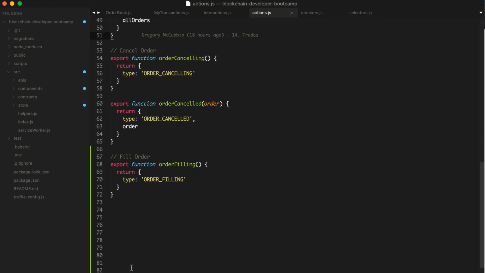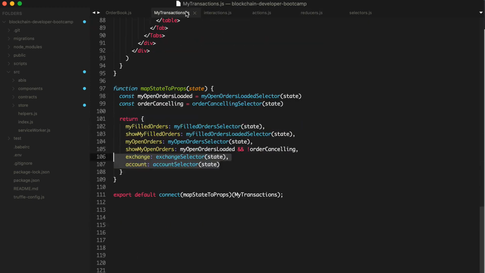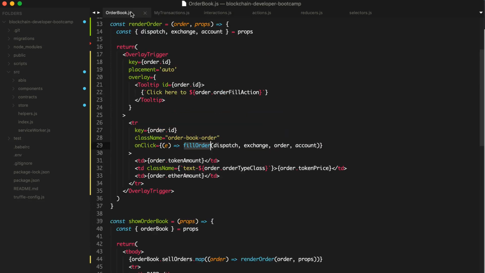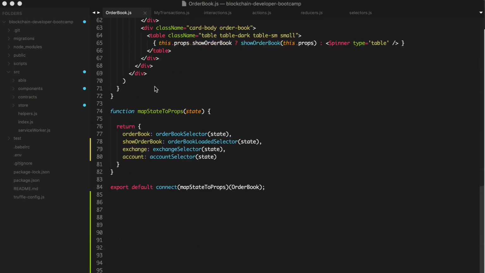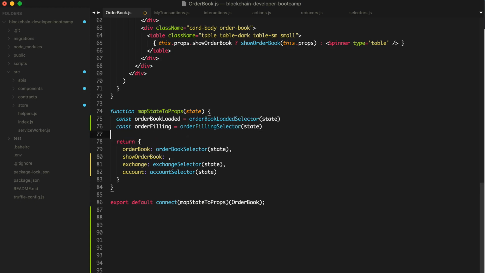So now let's just show the spinner if it is filling. I'll go to my order book and we'll do the same kind of thing where we only want to show the order book if the order book is loaded and it's not filling. So we'll do that like this. Say const order book loaded, and order filling.